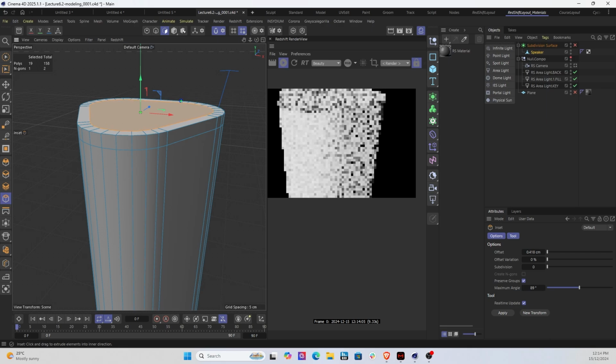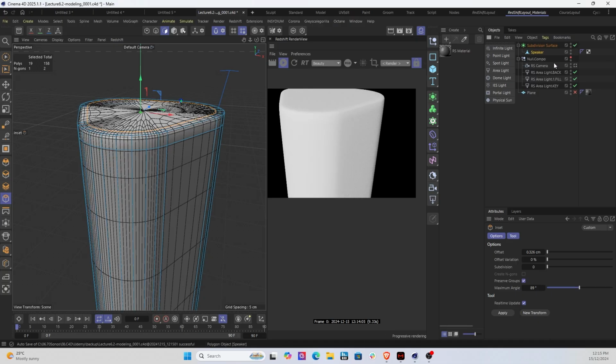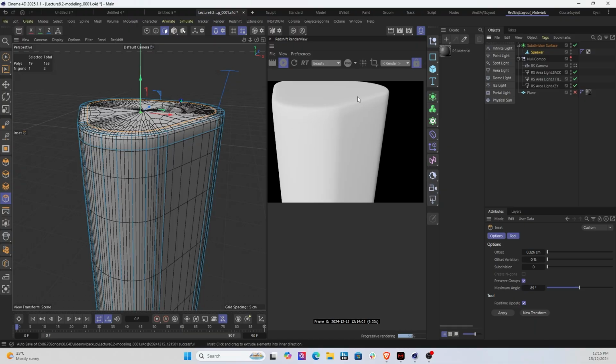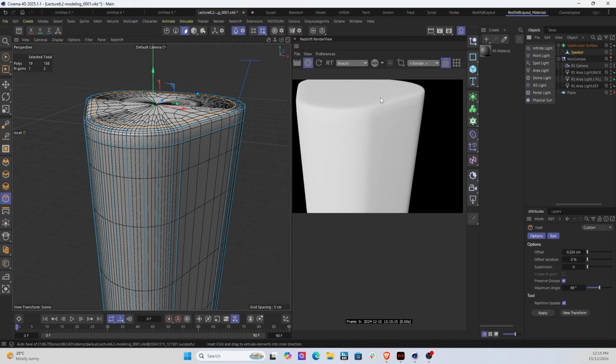So now if I go over here, I'm just going to leave it there for the time being. I'm going to move my mouse cursor all the way to the subdivision surface, and I'm going to turn it on and have a look at what's going on. So notice how in the viewport of the render, if I can expand that out a little bit more, the viewport of the render is giving me this nice smooth edge.